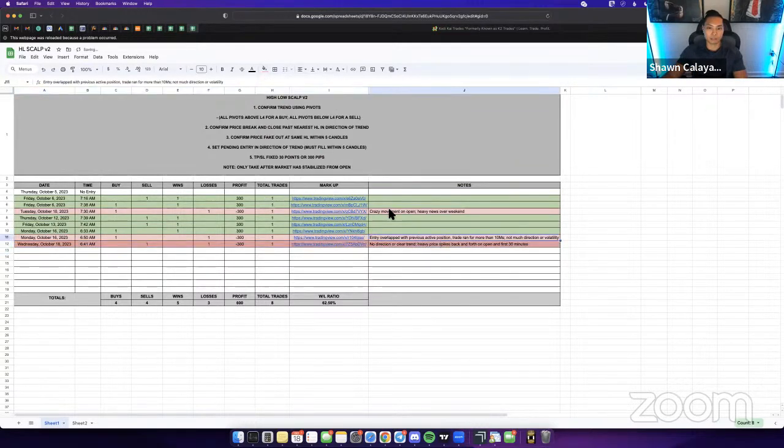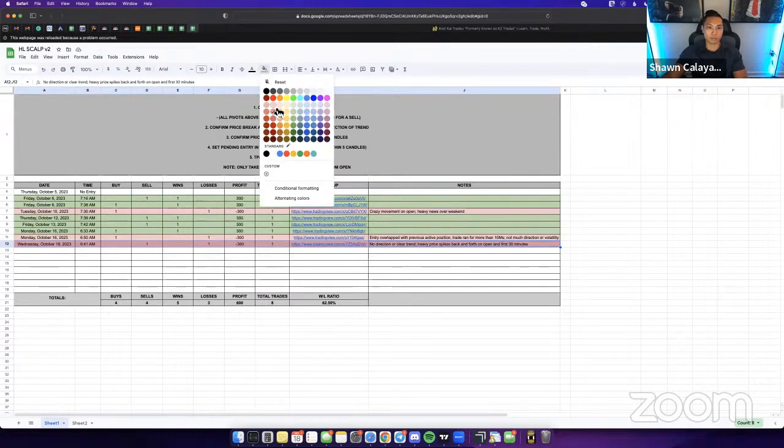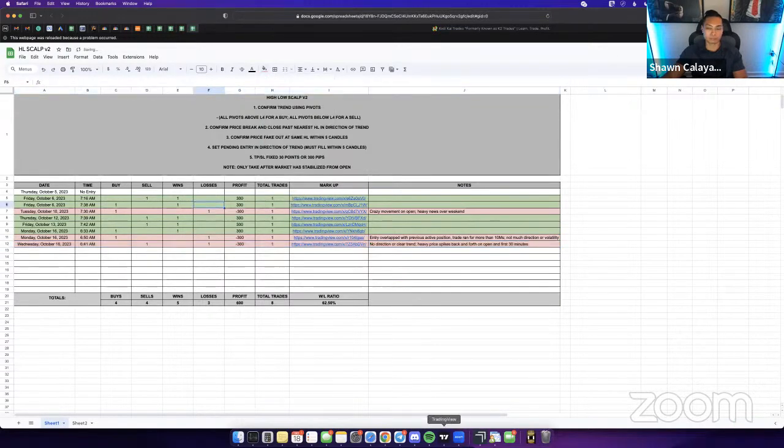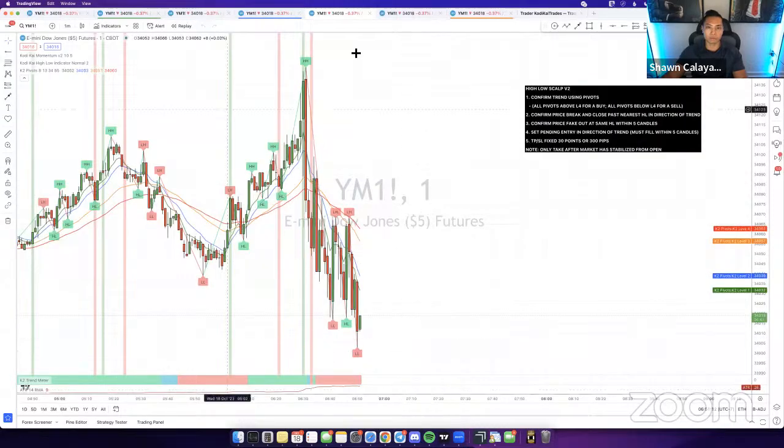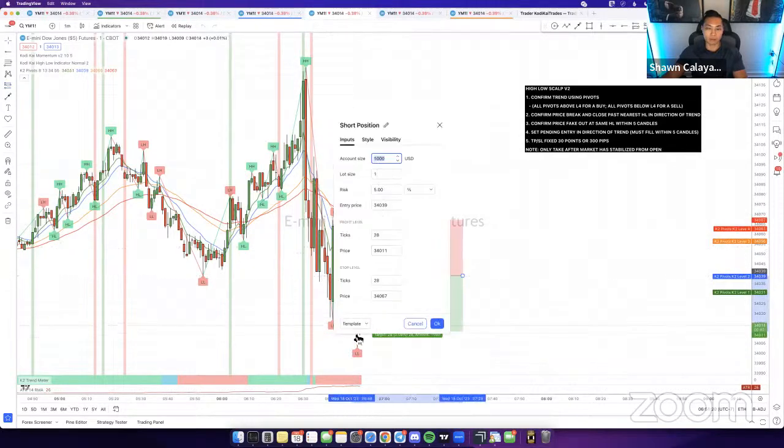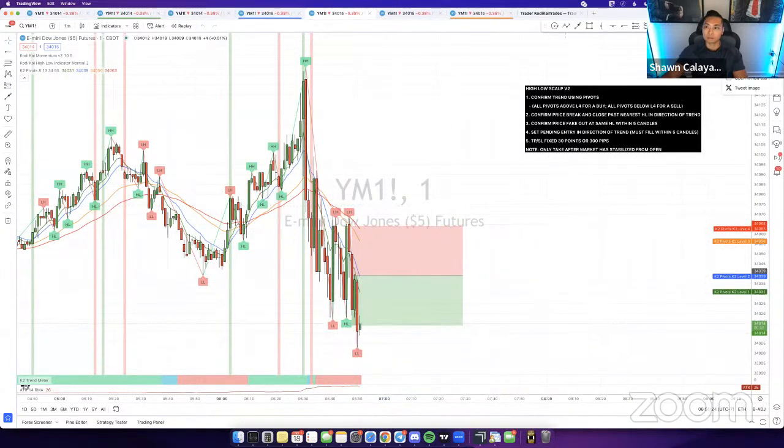I'm just going to take a screenshot of the trade that I took so that you guys are aware of where my profits came from. So let me just go over here real quick, because what happened was I entered like right here, and I just got it for a partial. I locked in 2,240.